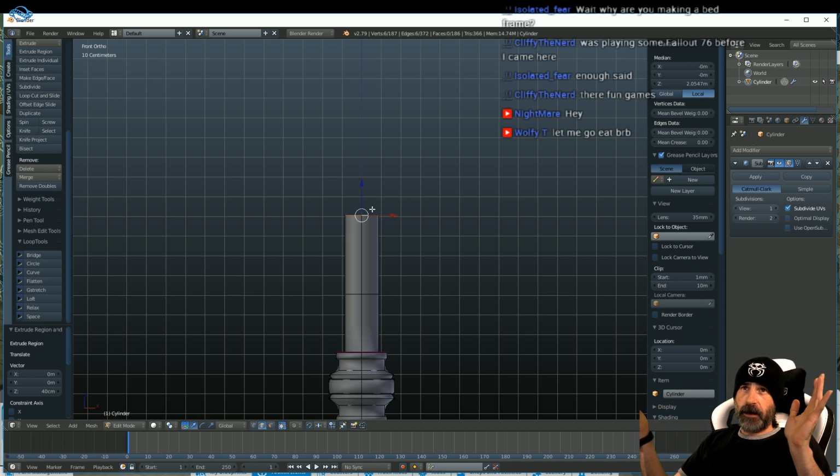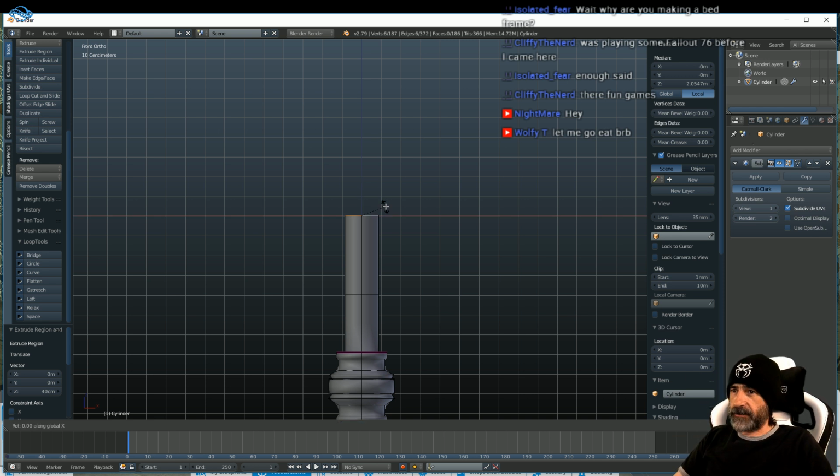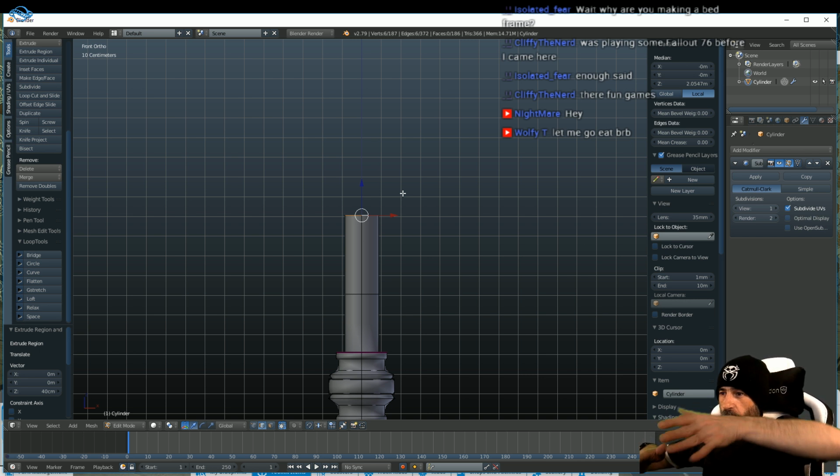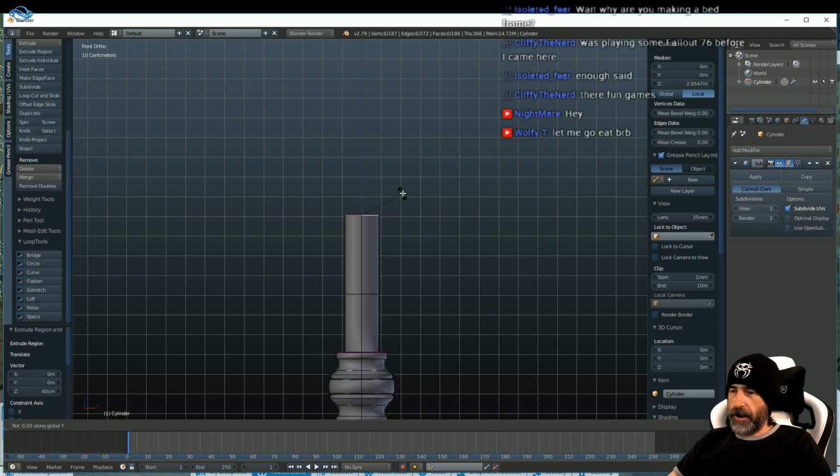And please take into account, I have no idea what I'm doing here. So we want to rotate this on the X. So R, X. And I'm going to hold down... No. We want to rotate this, yeah, on the Y. R, Y. And I'm going to hold down Control.